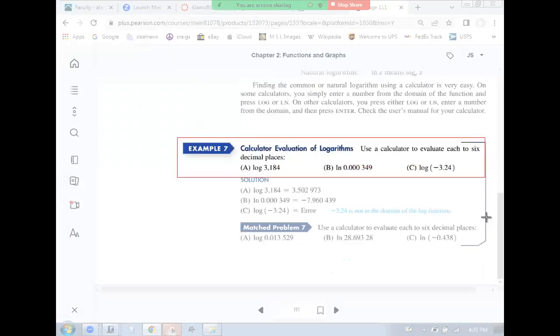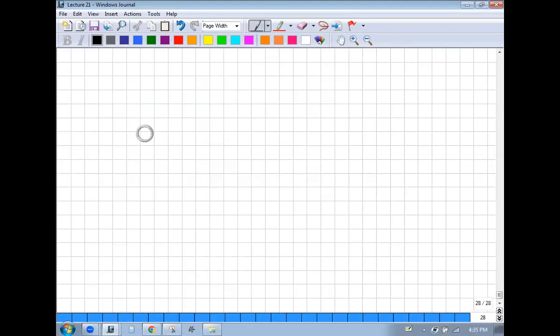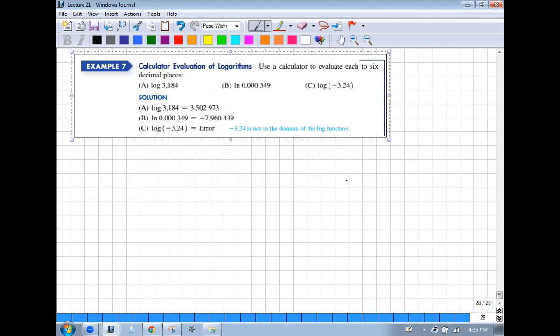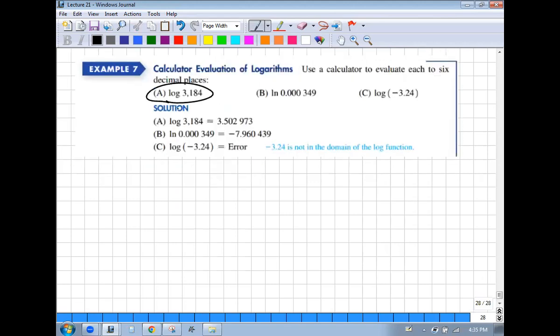All right, so here is a good example. Get used to your calculator. You're going to need it. So they tell you what the answers are. So this is log base 10. This is log base e. This is an LN, not an IN. I've had students trying to put capital I N into like Google to evaluate stuff, and they're like, IN isn't working. This is not an I, it's an L. LN. Okay. Log base e. This is the deal. This is undefined because you can't take the log of a negative number. Right? That's why it says error.